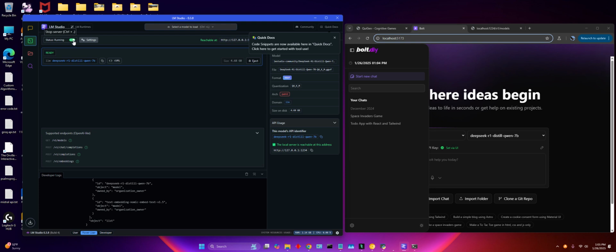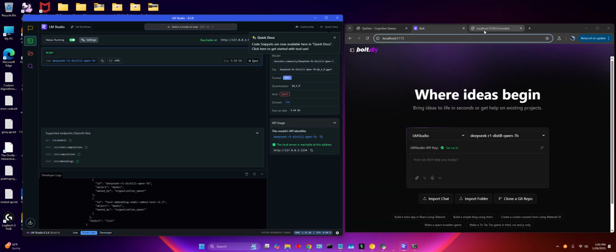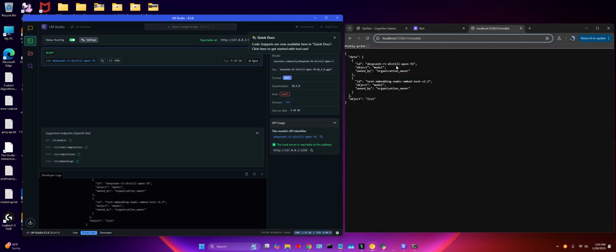You do have to click this button to run your model, and it's showing up right here, and you can actually copy and paste that address into its own terminal to see it, or into its own tab to see it.